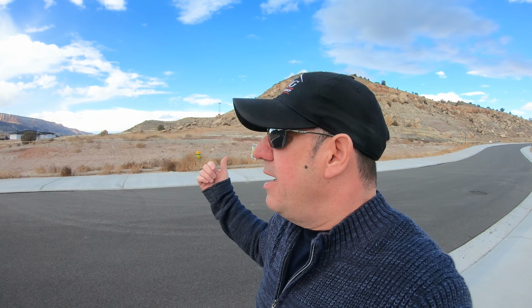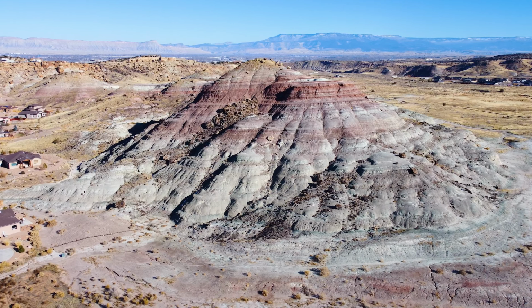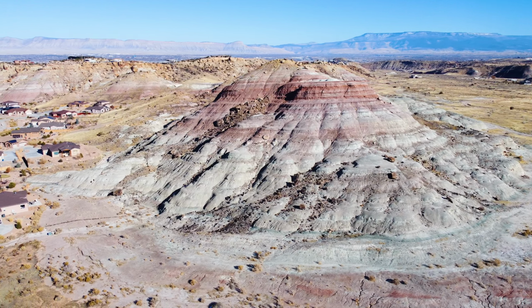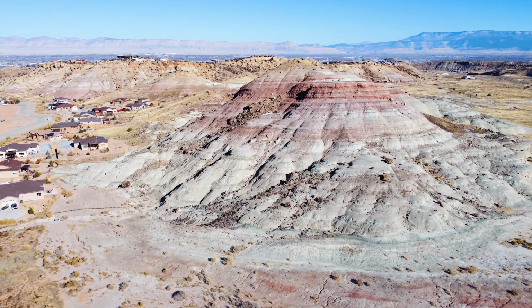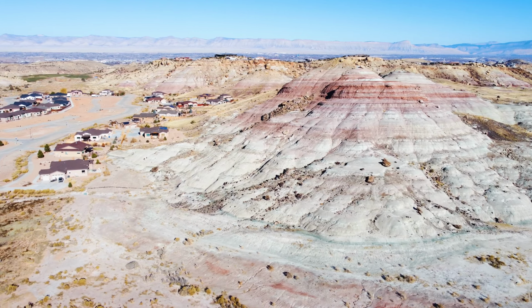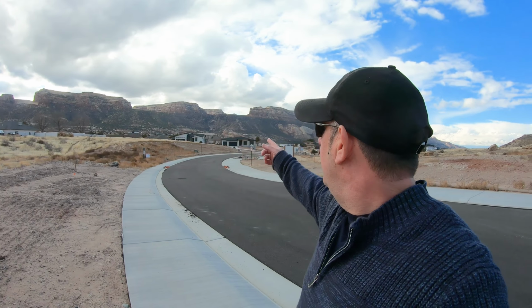They've got the Fat Tire Festival every spring out there in Fruita, but look at these panoramic views, guys. And we get that a lot. Clients are coming from all over the place. I'm just going to stay like this. Texas. We get clients from the East Coast, the West Coast, the Pacific Northwest, where there's just nothing like this, guys, as far as a gorgeous view. Even on this kind of partly sunny, partly cloudy day, there is just nothing like it.